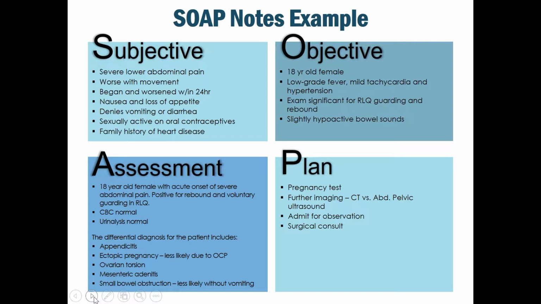And then in the bottom portion here in the assessment box, you'll see they typically write out the list of probable diagnoses with the most likely being at the top, and they'll write notes ruling in or out some of the other diagnoses. So in this case, ectopic pregnancy really fits the pattern here, but the doctor thinks it's less likely because the patient is on oral contraceptives. A small bowel obstruction is less likely because the patient's not experiencing any vomiting, and with that condition, you'd likely see vomiting.